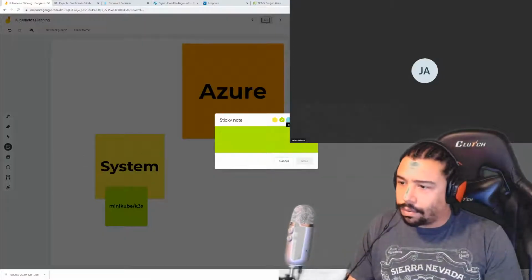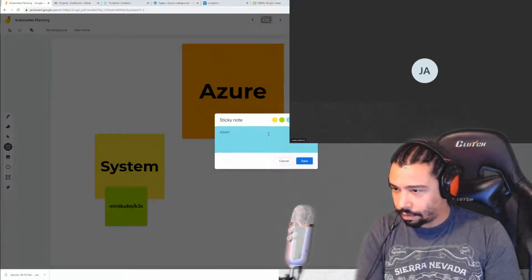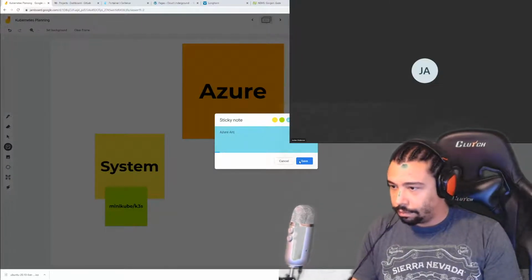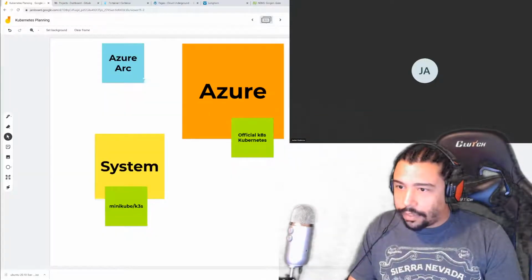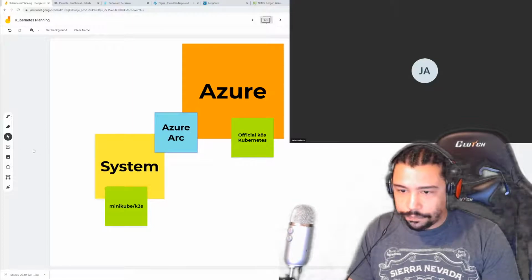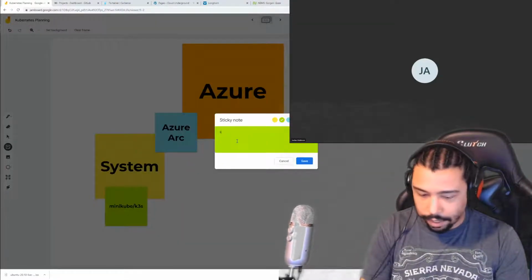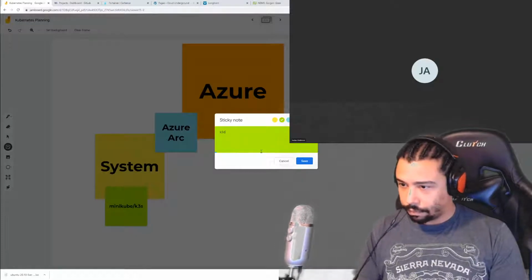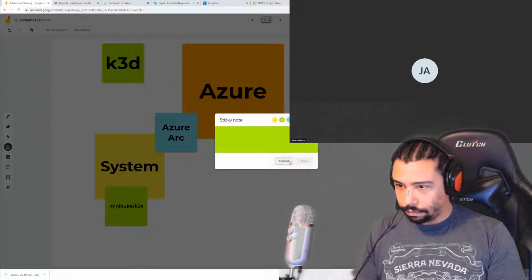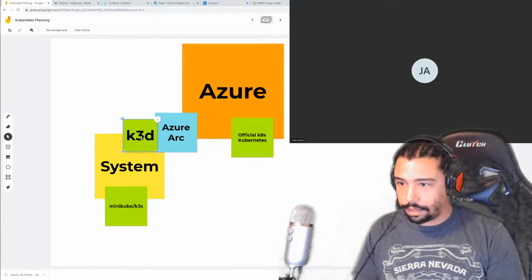What we could do is set up a little tool called Azure Arc. And then we could make this tool have conversations with this wonderful thing I've been talking about because it's so convenient, K3D. And then we can have K3D talking to Azure Arc, right?